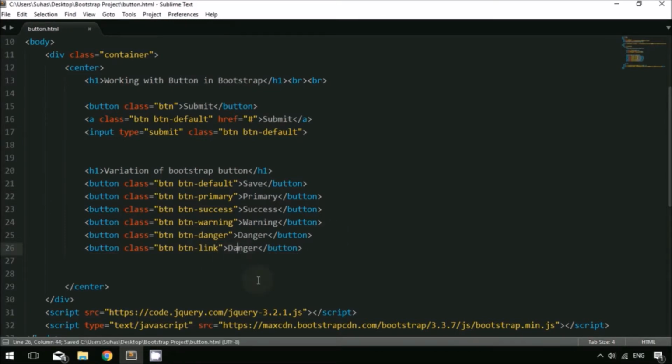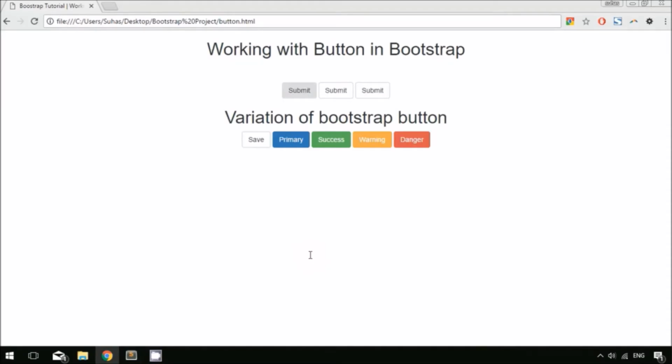If I change this, I'm just changing the text color. So link. Let me save that and refresh. As you can see, it is a button, but it looks like a link. So these are the variations available in the Bootstrap button.